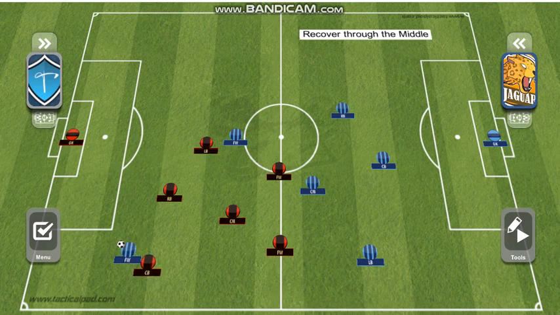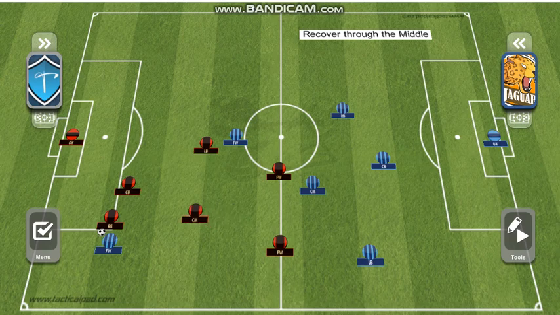And if they beat the center back, well, what should happen now? The right back covers for the center back, and the center back, instead of recovering this way, they just recover back through the center again, and bingo. We still have an advantageous position on this forward, even though they've beaten 2 of our players. You would think that if they've beaten 2 of your players, they're in on goal. But no, they've beaten 2 of your players, and they're up against practically the same number of defenders as before.